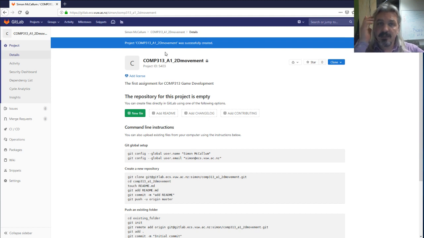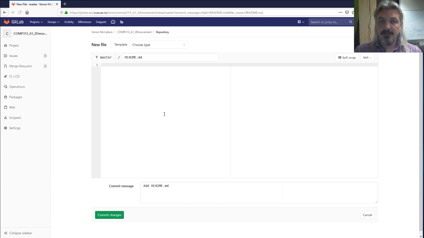and it will say, oh, you've created an empty project. Now it's going to ask you what you're going to do. We're definitely going to add a README because I want to have documentation done in the README. So here we're going to go add README. That gives us the README.